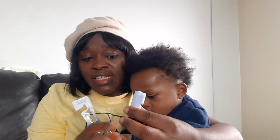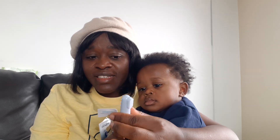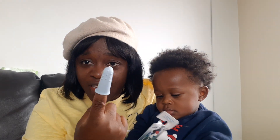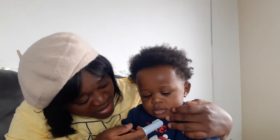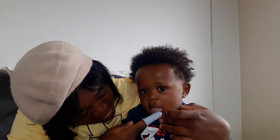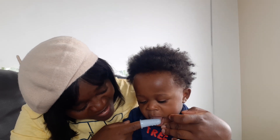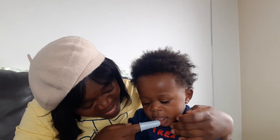I already washed my hands. I insert my finger into the brush like this — this is how it becomes. Then I use it to brush his teeth. Now Papa, open your mouth! You see, he has just four teeth — two on top and two under. He opens his mouth very well and he likes it. I brush it very well.